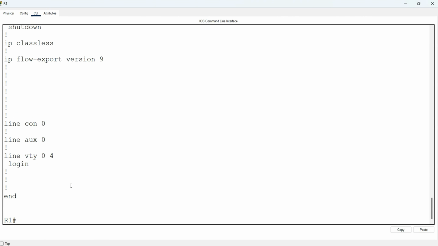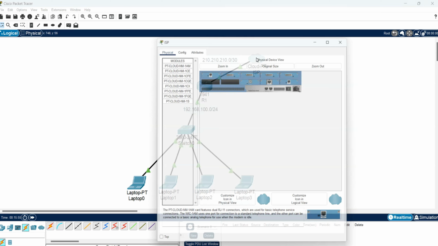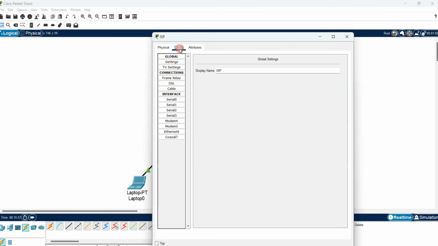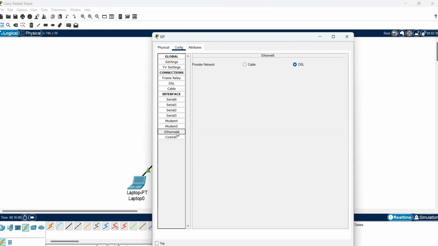If I want to look at my routing table, like which networks can I talk to, through show ip route, let's say connected. I support the internal and I support the external. So my clients can actually connect to where? They can connect from here, they could reach here. But look at this. I want my clients to get online, which is with the ISP, right? With my service provider. And this is the Ethernet, right? And let's say DSL or what? Or cable. That's what I have. So this is my actual ISP.